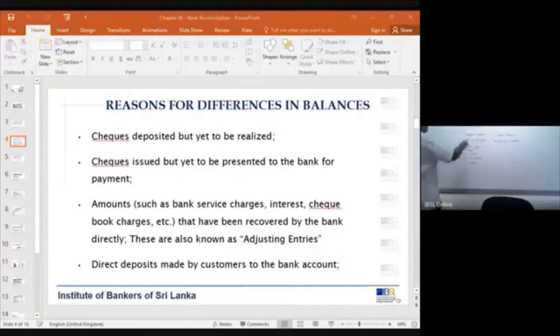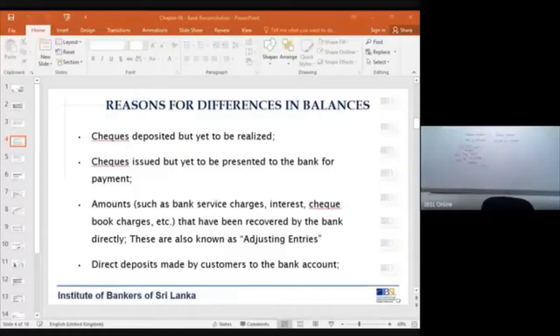Suppose, let's assume B doesn't have the account in PQR. Their bank account is with, let's say, LMN Bank. Sorry, I don't know whether you all can see the board. Let's assume it is LMN. Now what is going to happen? This check comes and gets processed in PQR bank, and it will go through the process of clearing.